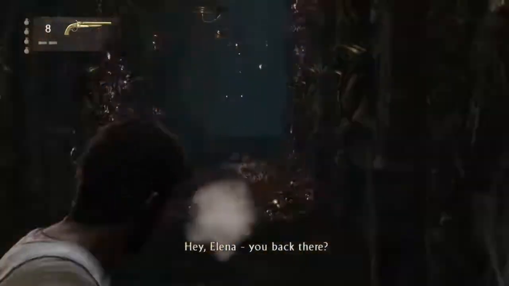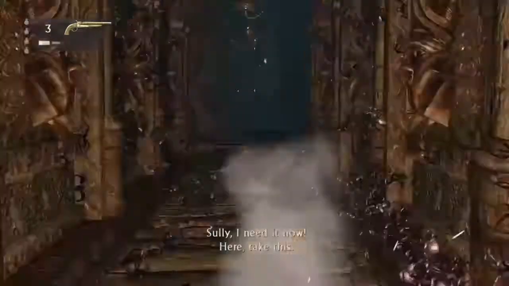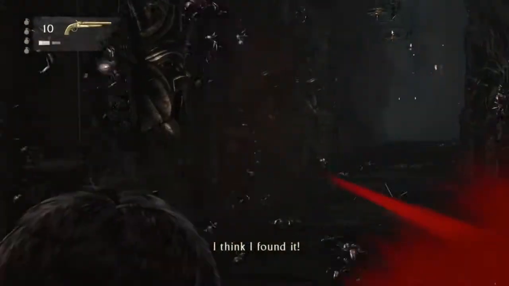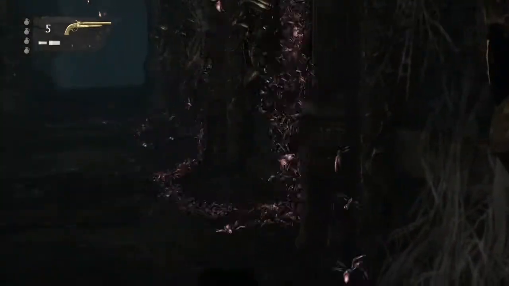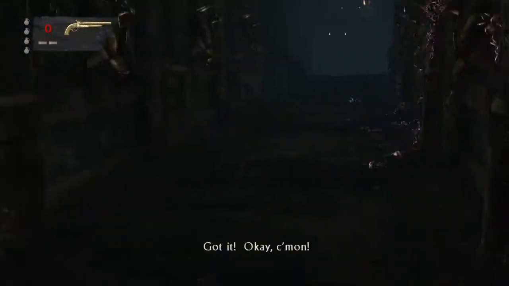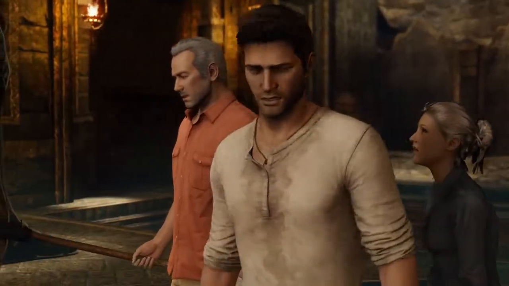How's it going, Elena? You okay back there? Sully, I need more ammo. One second. Sully, I need it now. I need ammo. I've got two bullets. How's it coming? We'll open the door. Get away from me. I just want to be friends. I'm running out of ammo. I'm out of ammo! Come on, open it! Conveniently, as soon as I ran out of ammo, she opened the door.